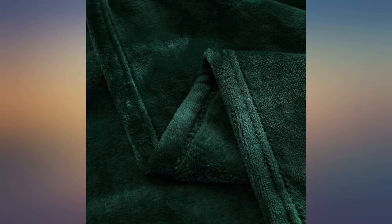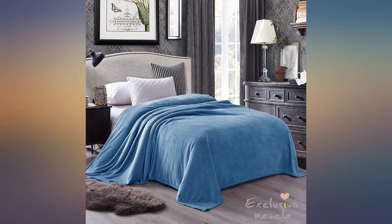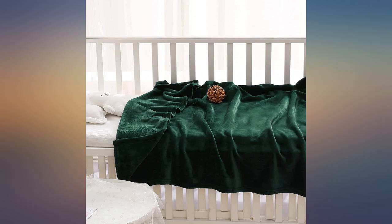The cobalt blue is very pretty. We ordered this to use as a cover on the bed for warmth and as a protector when the dogs jump on the bed. The product is a lovely color but it is incredibly thin — I feel like I might put my fingers through it when pulling it up.